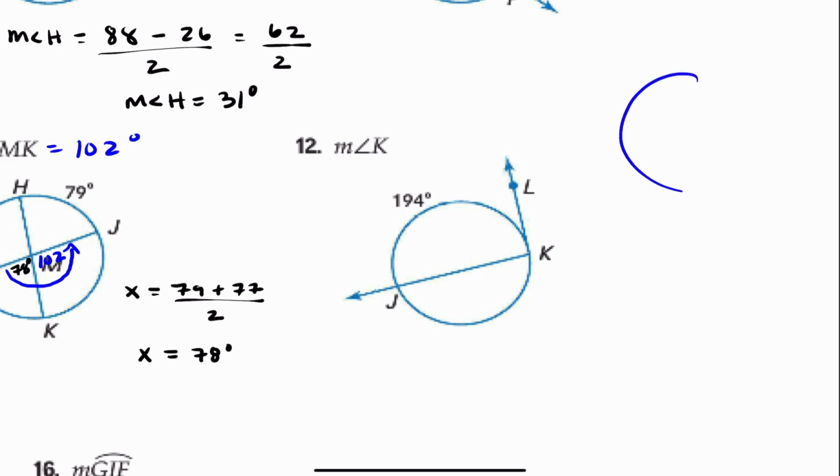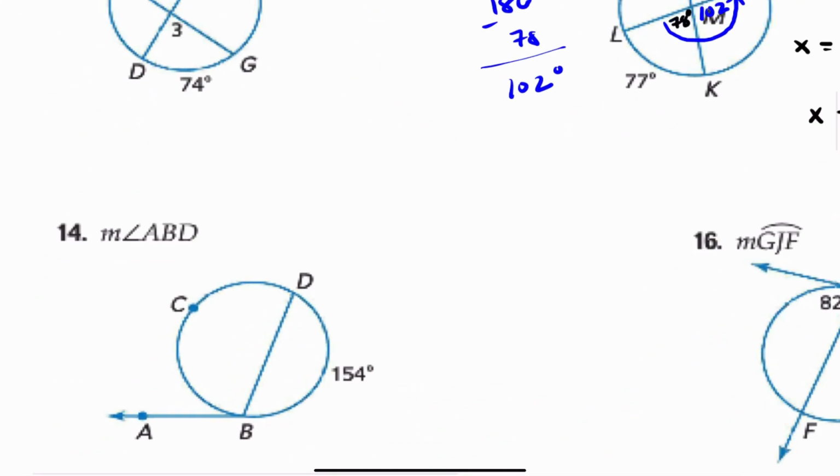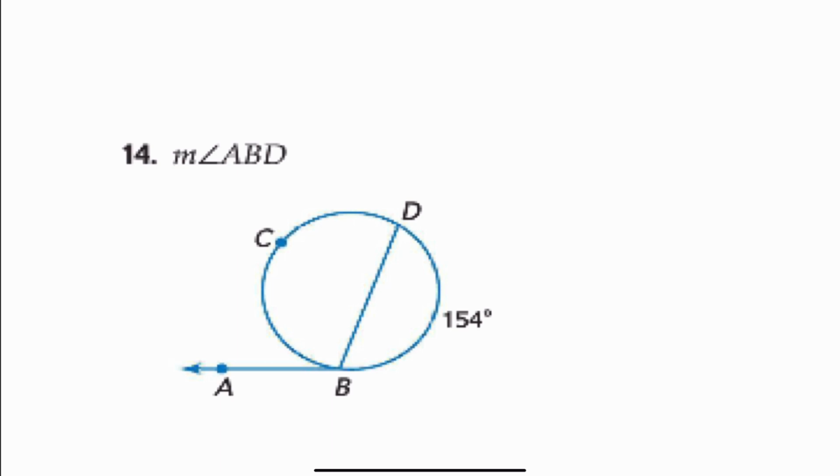So if you have a circle. No. We've done something like this before. My bad. So 10-1. Remember, when you have an inscribed angle, to figure out this angle here, it's 1/2 of the intercepted arc. Okay, yeah, now I do remember. We did something similar to that on 10-1. So I think you can figure out number 12 on your own. Number 14, I'm going to go ahead and do with y'all.